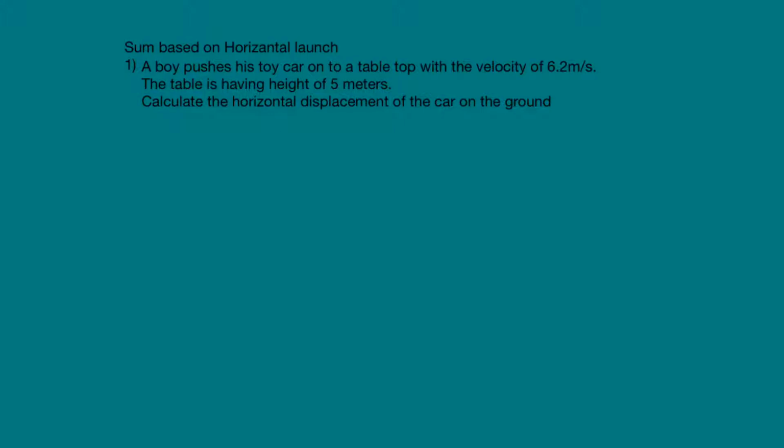Here, suppose this is the table and this is the boy who is playing with the car. He is pushing the toy car like this. So here he is pushing. After some time he will push the car, and the car will come to this edge and fall down from here onto the ground.